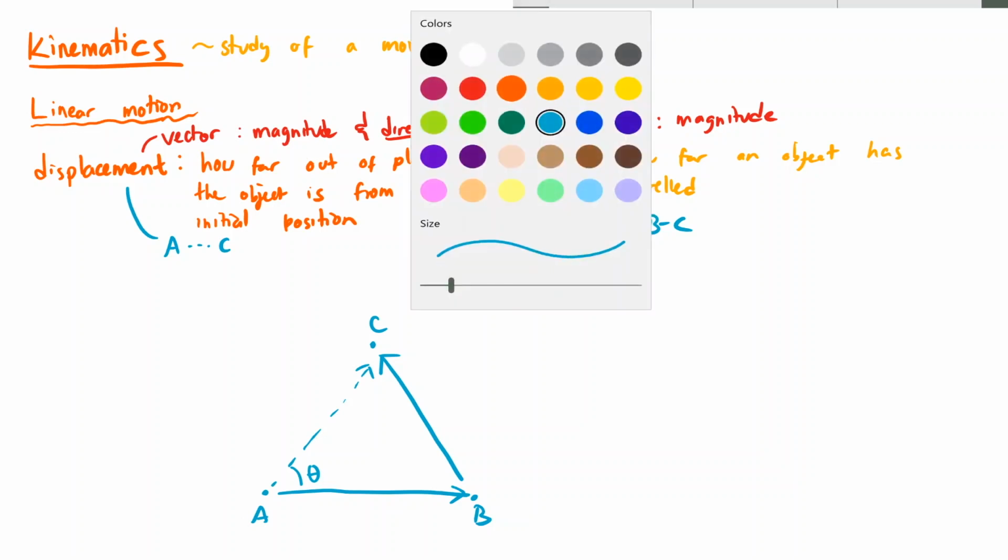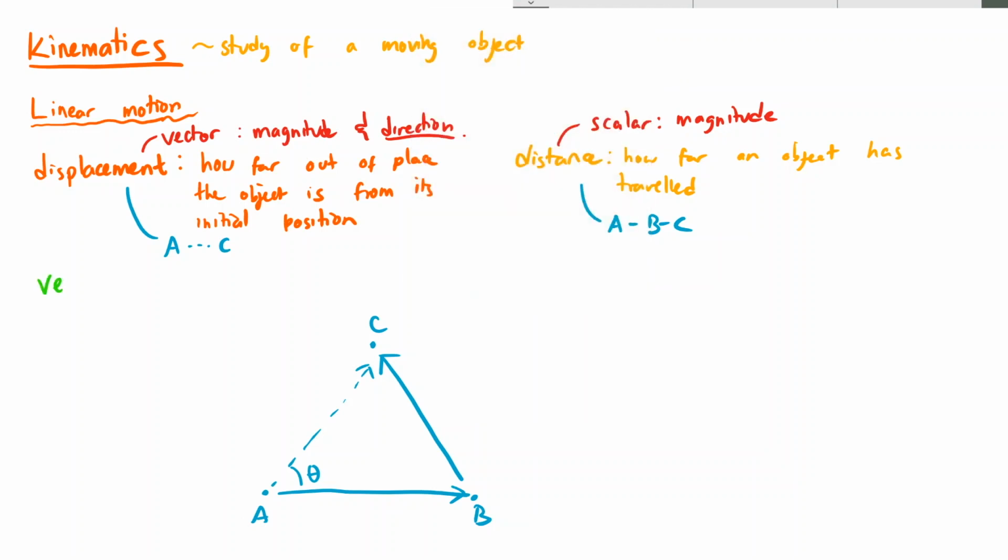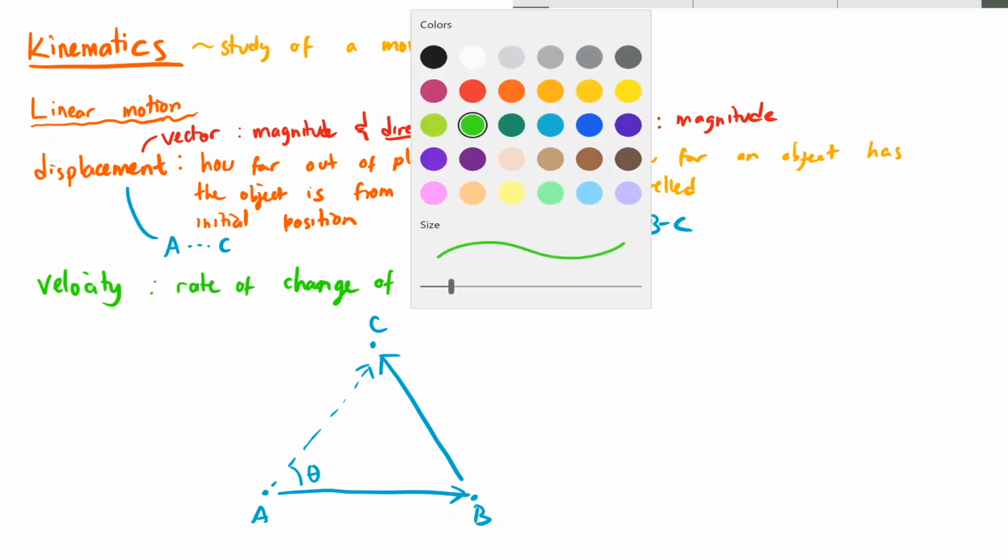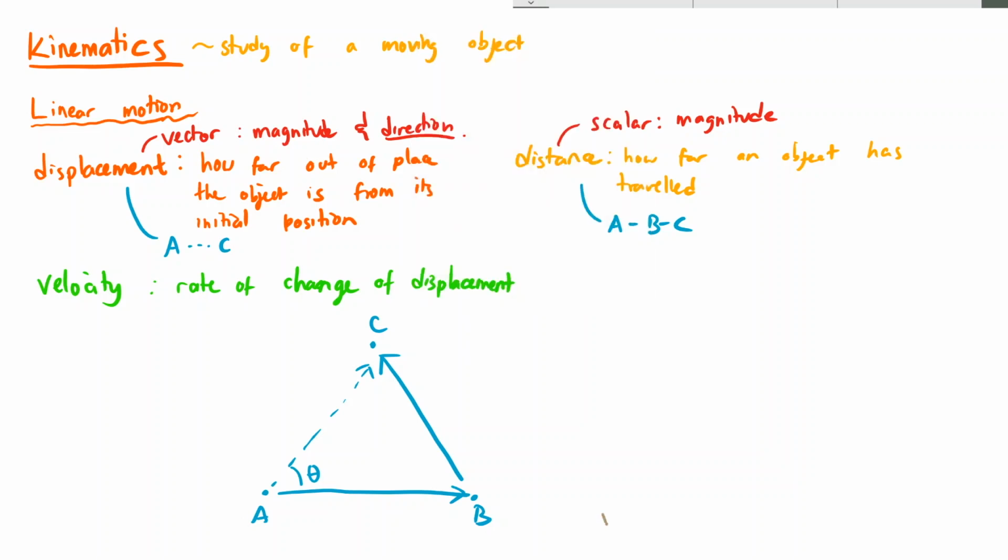And so this brings us to the other term, which is velocity, which is simply the rate of change of displacement. It too is a vector quantity. The thing you should note is that if you multiply a vector by a scalar or divide it by a scalar, it will result in a vector quantity. If you multiply or divide a vector by a vector, it will result in a scalar. It's like a fun fact.